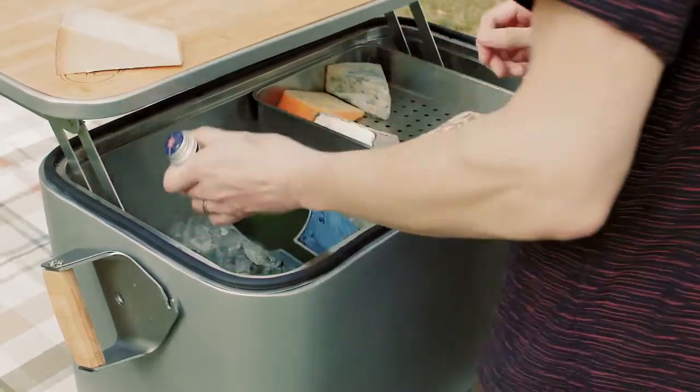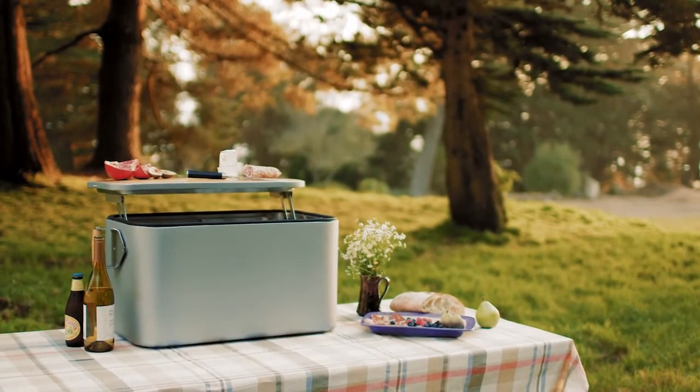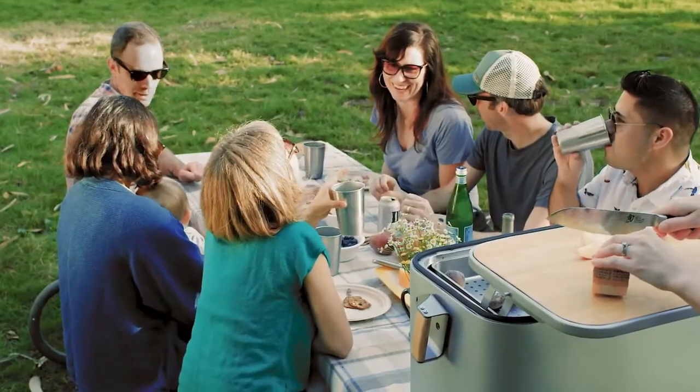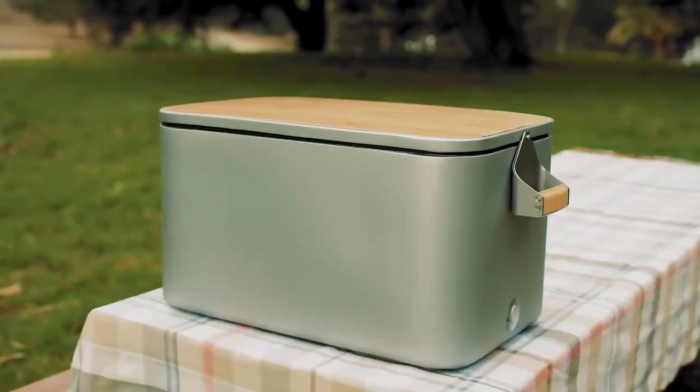Pre-order your Woolly Mammoth today and start experiencing a new era of camping. By achieving our funding goal, we'll be able to start tooling for mass production so you can be the first to own an eco-friendly Woolly Mammoth cooler.